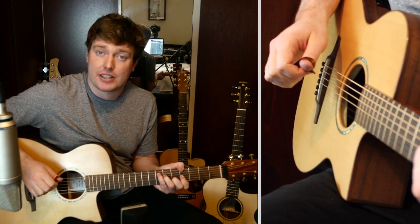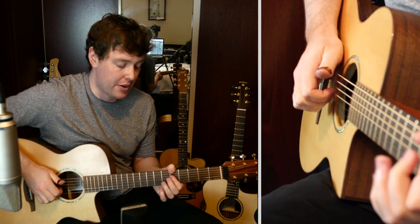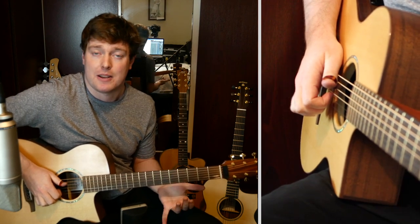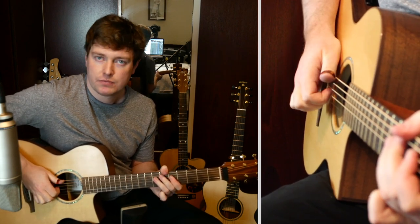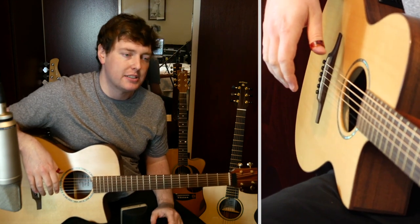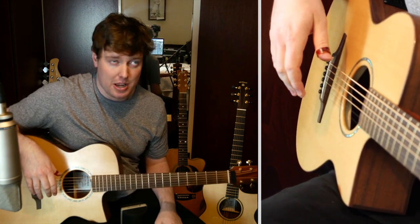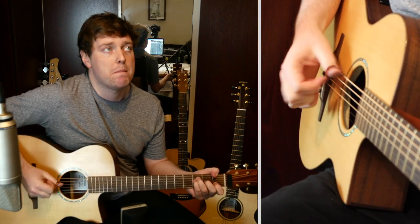And that leads me back in nicely to go back into that A minor chord to bring me into the next A section, or verse. Puts me in the right position on the guitar neck. The only place that this is a bit different is the second time around that I play the chorus section when I get towards the end. Boom.